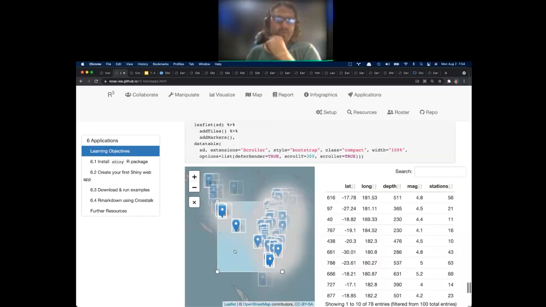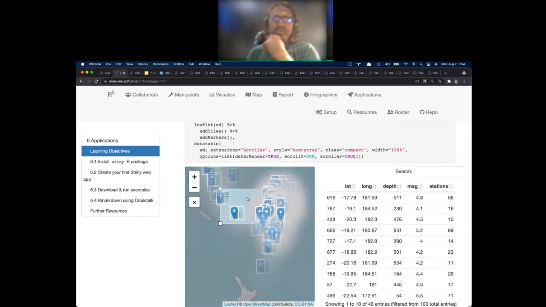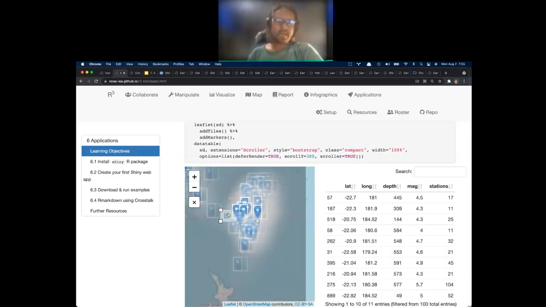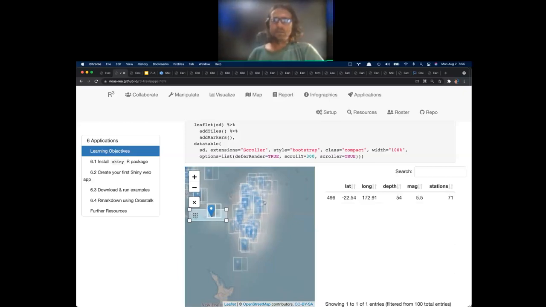But the point is that we can actually do filtering spatially. In this case, for a very simple tabular data set with latitude, longitude, and that is updating just with a simple HTML widget. So now that's just this one point.